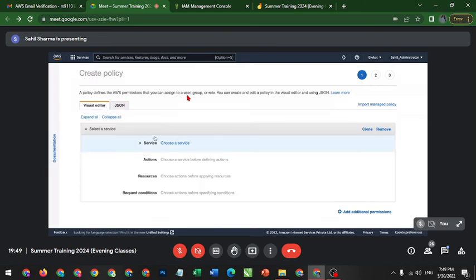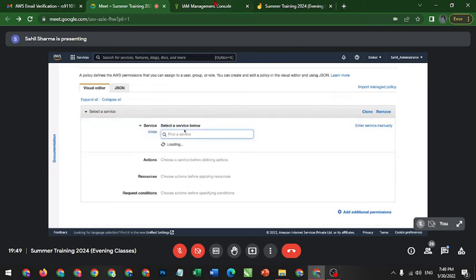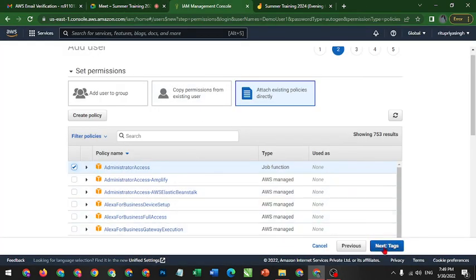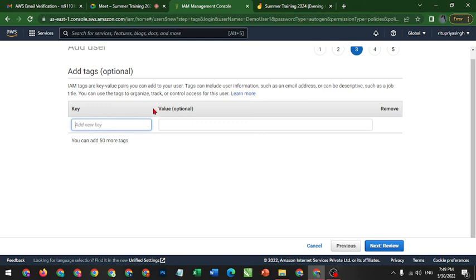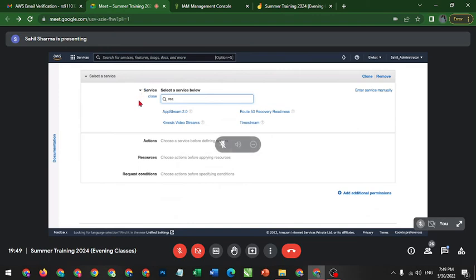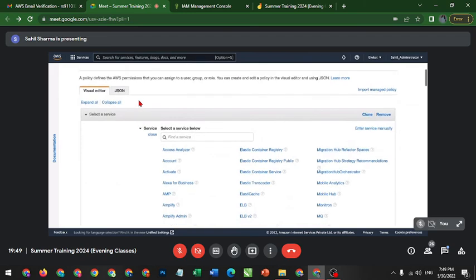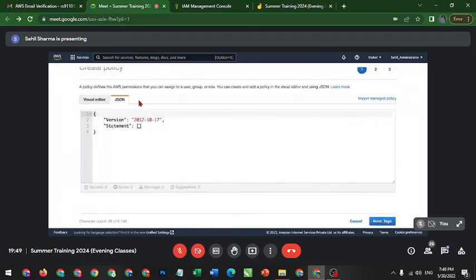This is a JSON document. Choose a service, and you can choose additional permissions and actions. You can choose Access Analyzer, Elastic Beanstalk, Route 53 Recovery, and all these services are there. After choosing, you will see automatically this is the JSON document.